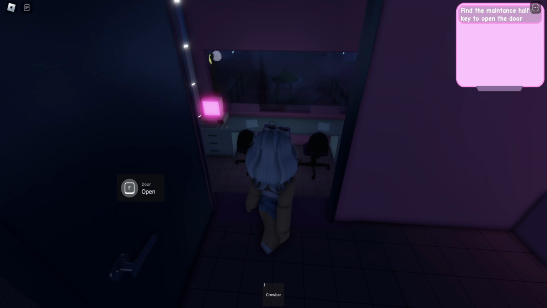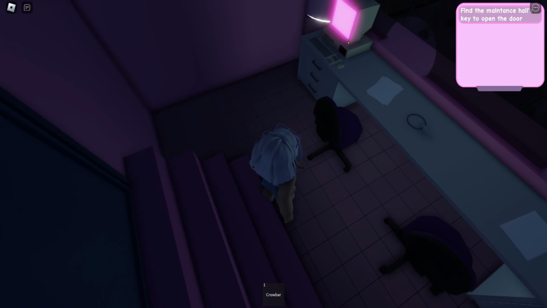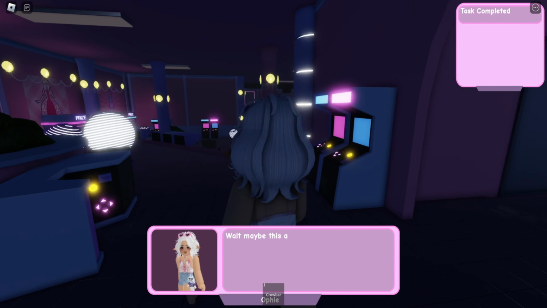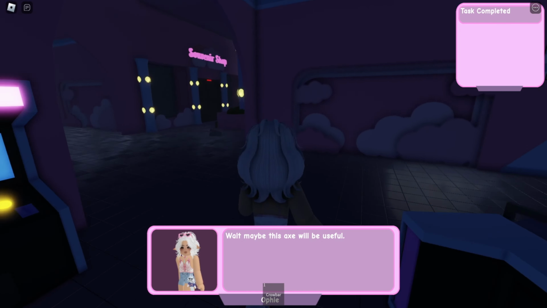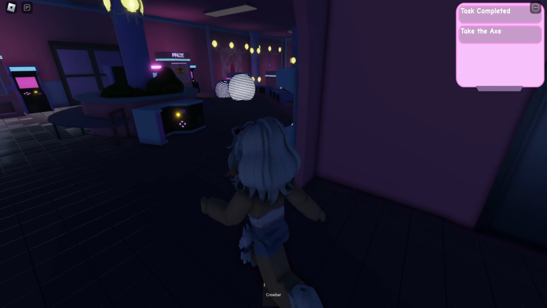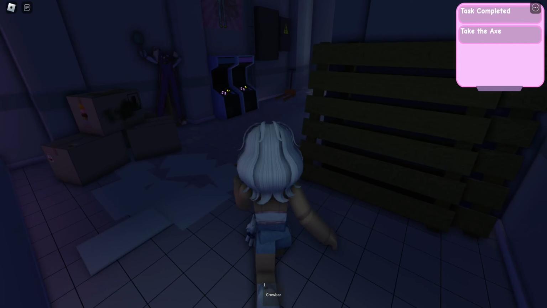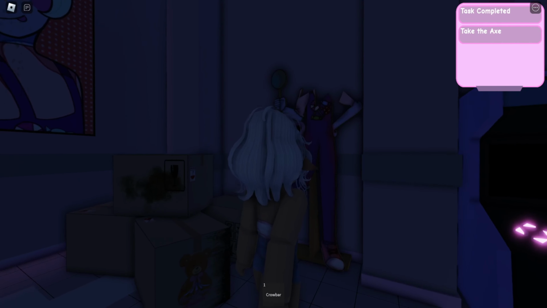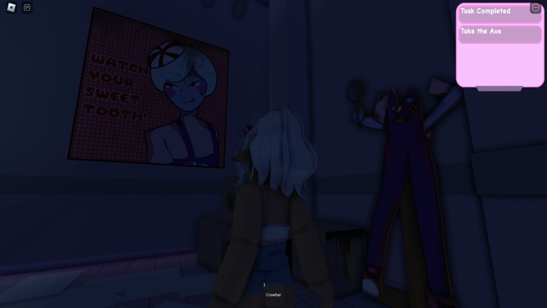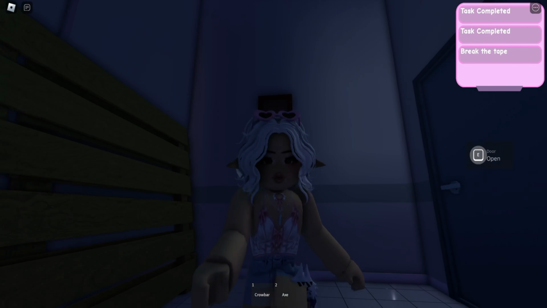Can I go in here? Oh, I can. Let's see. Is there any key? Oh, there's a key. Look at me go. Girl, what do you expect? What axe? Where did I find an axe at? Is it back here? Oh, what happened to this guy? Looks like he kind of lost his mind a little bit. Watch your sweet tooth. Dude, where's your head? Watch your head. All right, let's just, I can't come up with a witty thing to say.